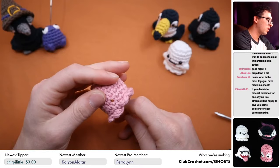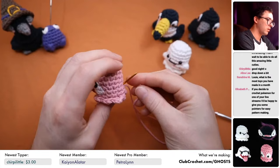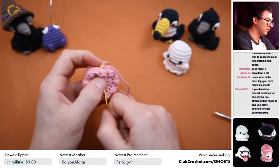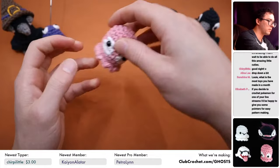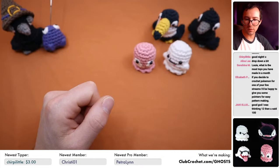All right. Let's move on to Monsieur Gasly. Gasly's a nice and easy pattern. He's basically just a ball with some eyeballs. And the fun part is we're going to use needle felting to add his ectoplasm, I guess. I have a few other Pokemon patterns on the website for Bulbasaur, Charmander, and Squirtle, too. Little miniature versions of them, like this big, that I really like. So if anybody wants to make more Pokemon, that is where you can go. But let's get started on Ghastly here.